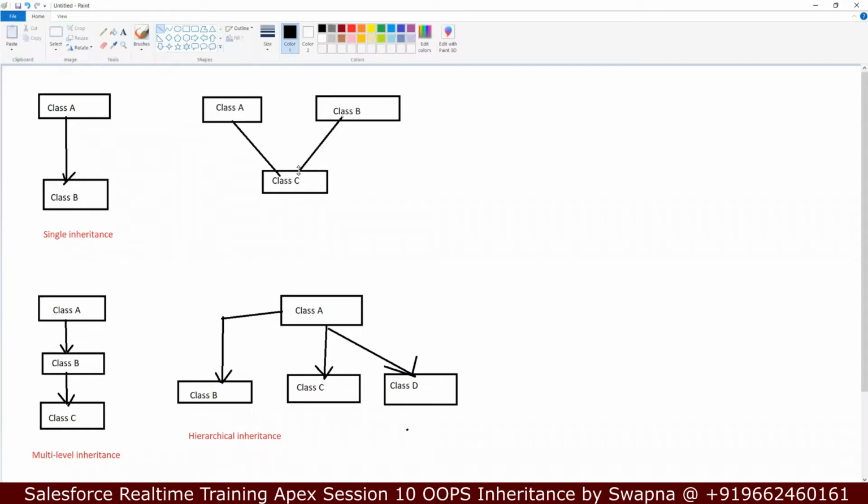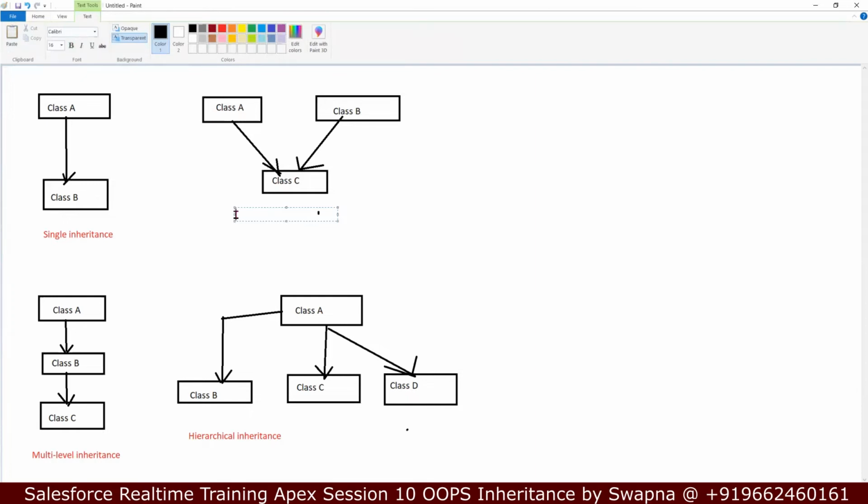That means the child has two parents, which is called multiple inheritance.